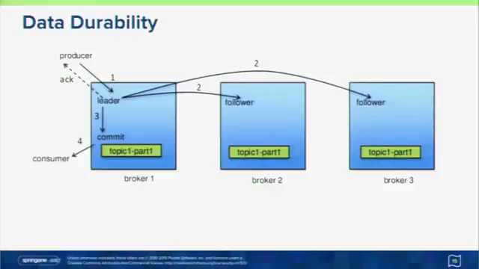And what the leader, broker one, does is talk to broker two and broker three and ask, hey, what offset are you at? Once the leader sees that the offset has been hit, it takes the message out of what's called purgatory and makes it alive. This has now been committed, so consumers can now see the message. Regardless of your data durability requirements on the producer side, until the message is committed through the flow I just went through, consumers won't see it. Kafka makes sure that the data is replicated properly and committed from the leader's perspective before any consumer could see the data. And if you set the all acknowledgement replication, then the producer will also get a response: hey, I've got your data. So this is the flow from the data durability perspective.